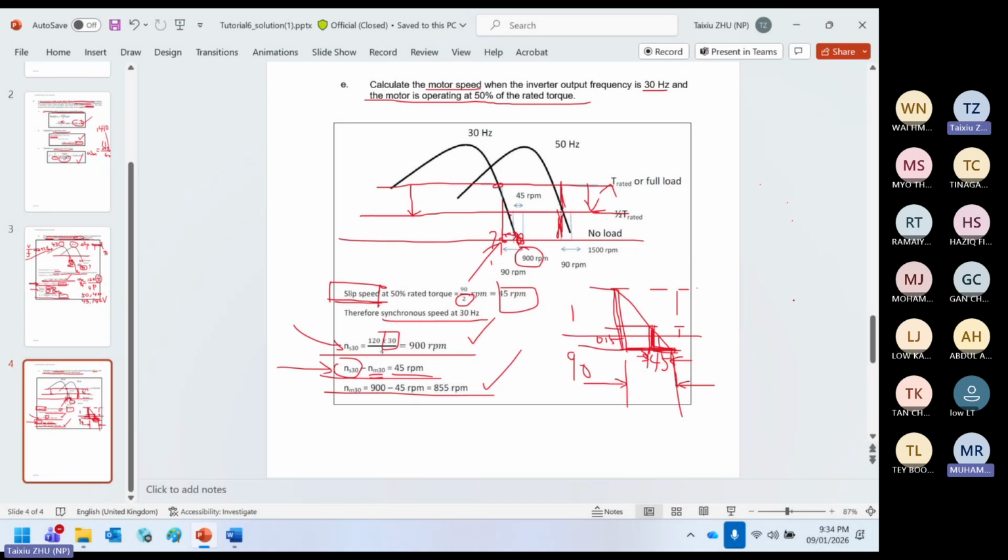Like this question, they say slip speed is at 50%, which is half of it. There are cases where they put 70%, so there will be a difference. If this one is 70%, then correspondingly you also have to do 70%. That means this 90 RPM, you have to do it correspondingly. Now 50%, then I times 50 here. 70%, that means you times 70 here. 80 just times the 80%. 100% is no change. 100% is full load.